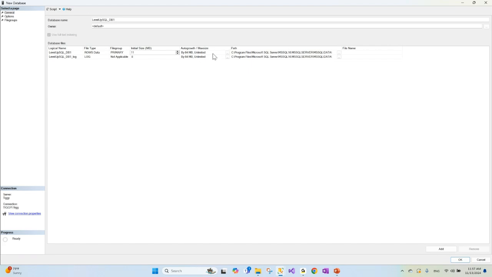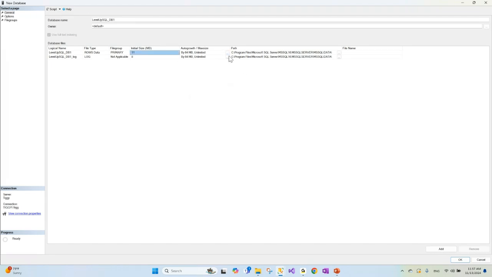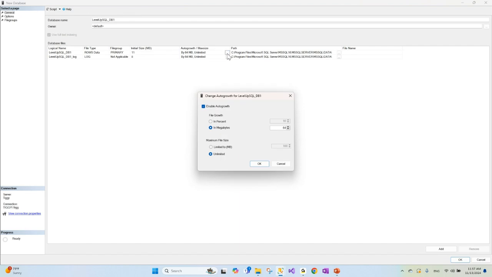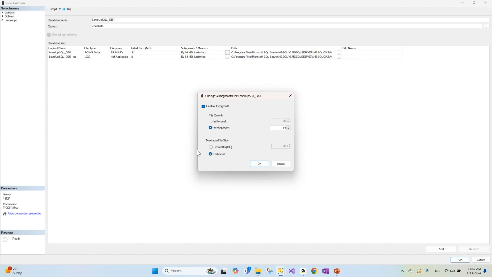If you want to increase the space automatically, click the three dots, and it will pop up, enable auto growth. You can do percent or megabytes, and you can set the maximum file size, unlimited or whatever you want.